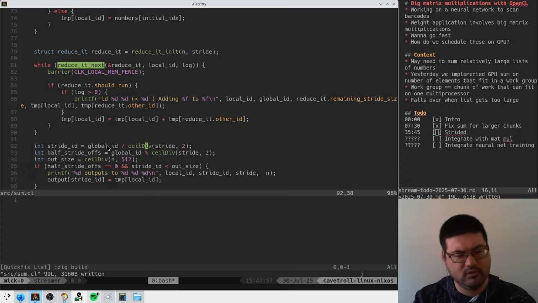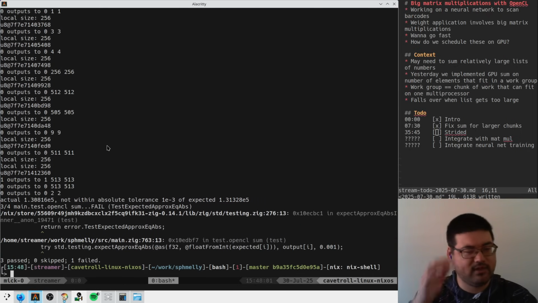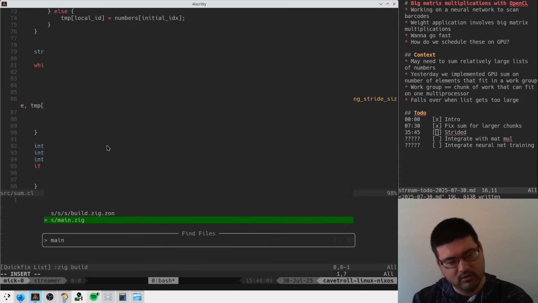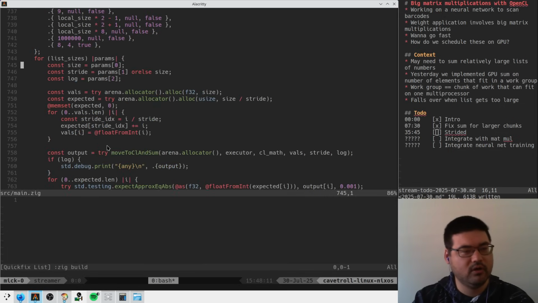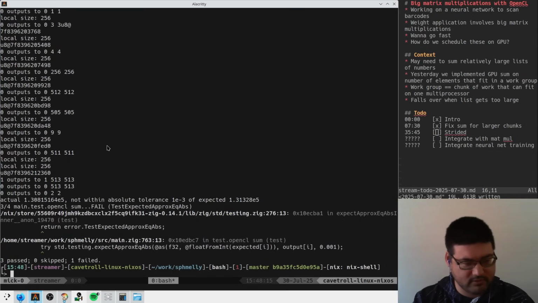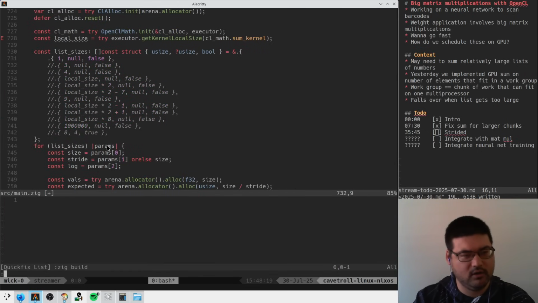Percent here. Okay, that's a lot better. We got through a lot more. Now, I don't know which of these is failing. I assume it's this one, but like, the actual strided... No, interesting. What did we break here?